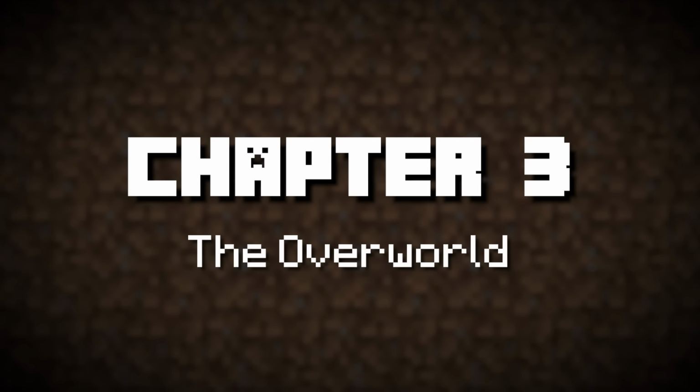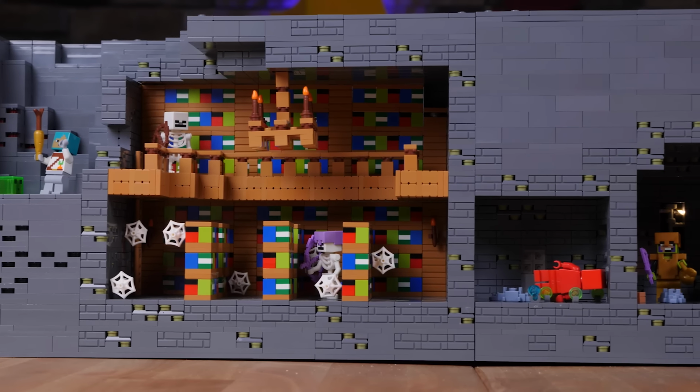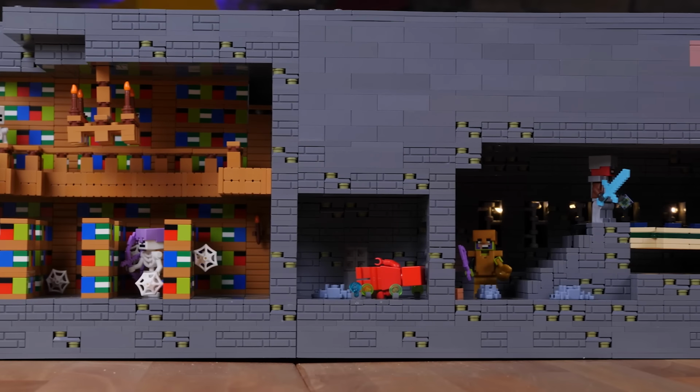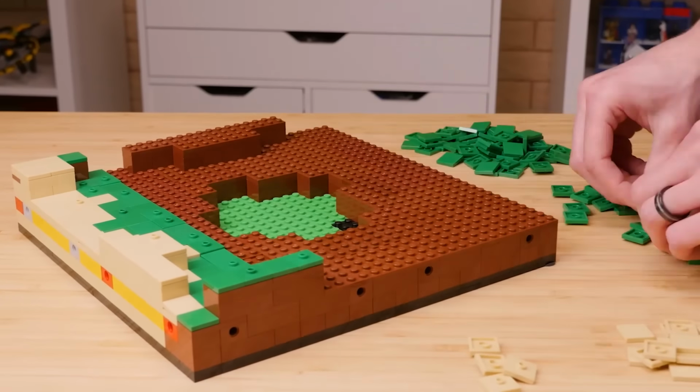I suppose the unspoken goal of the overworld was to add basically every biome in the game. The world will have a warm side, a temperate middle, and then work its way over to the cold side on the right. I'm going to start by adding the modules in the middle and working my way out toward the edges. And first up, I've got the plains biome.